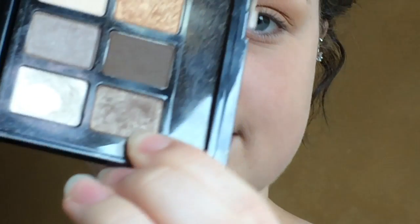Then we're going to take the Maybelline Nudes palette. I wanted to add more depth, so we're going to take this chocolate brown color. Because it's darker, we're going to tap the brush and go just in the outer corner — that's it, just the outer corner. We do not want to go any farther than that. It's just going to add that really dark, deep look that we want.